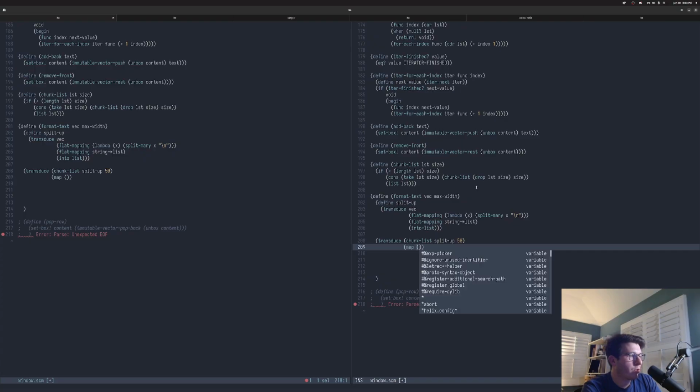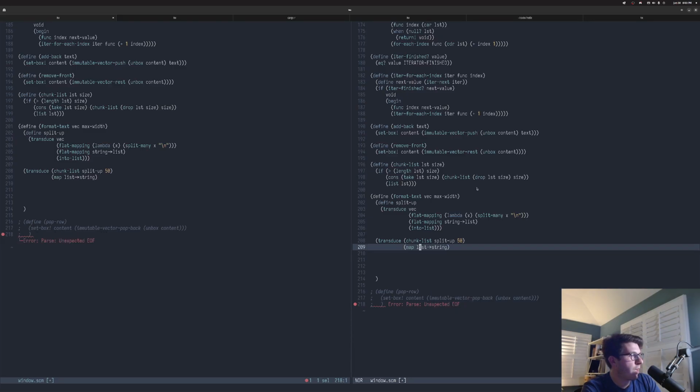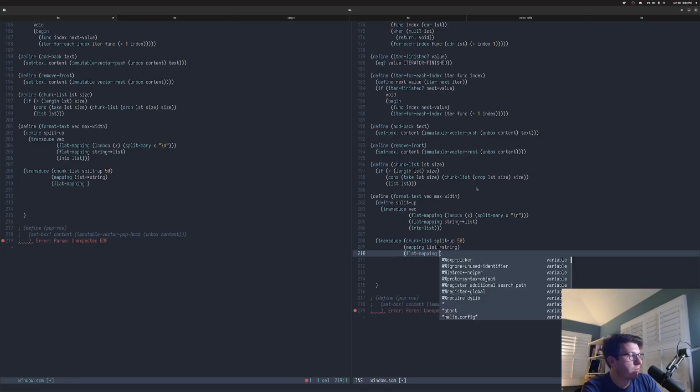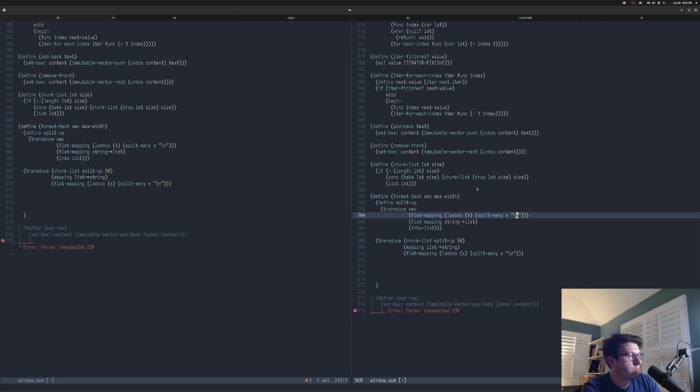Map list to string. Mapping. And then flat mapping. I think I just don't need this at all.